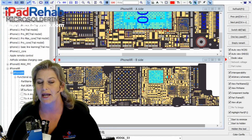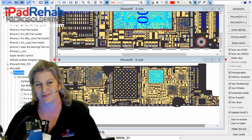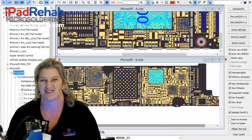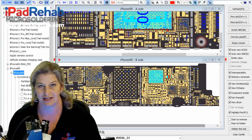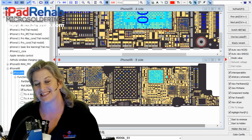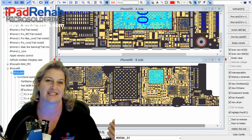Because what happens to a device when you pull NAND power? Does it boot? No. What does it do? If you were to just intentionally short to ground NAND power, what does the device do? It boots to recovery mode. Fake recovery mode, right? It thinks it's in recovery mode because it has no power to the NAND. So it's the same as if you just took the NAND and threw it away or damaged it, right? So it is really consistent with the paper which says the device is detected in recovery mode.